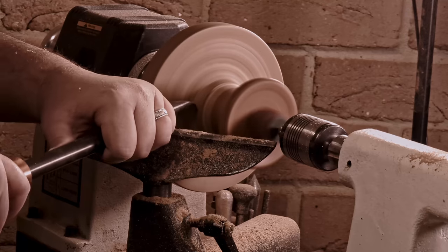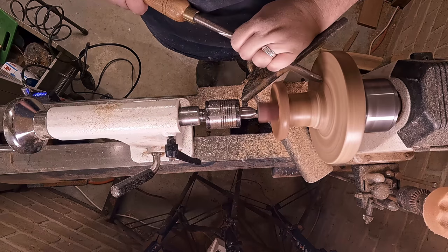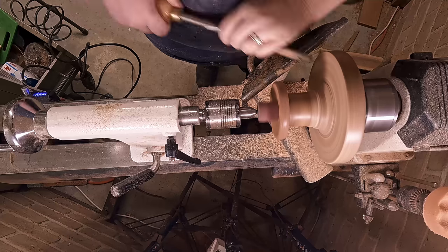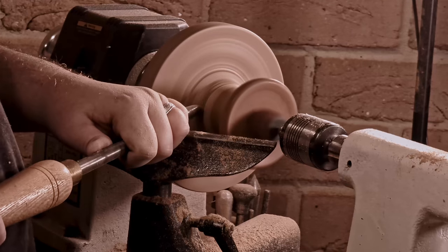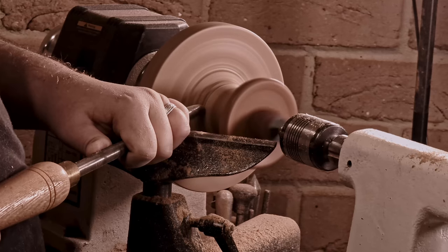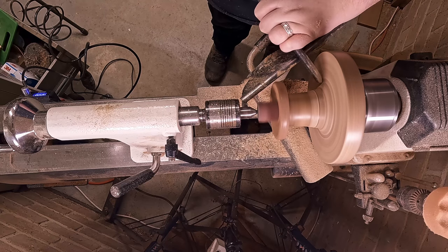My footage came out of sync a little bit here. So the audio didn't quite match up there. Apologies for that. Now I've moved over to my little bowl gouge again, and I'm trying to refine this a little bit more.